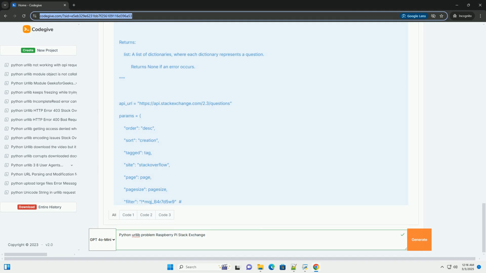Functions like urlparse, urljoin, urlencode, and quote are essential for working with URLs effectively. urllib.robotparser. This module is designed to parse robots.txt files, which specify which parts of a website a web crawler is allowed to access. While not always strictly followed, respecting robots.txt is a good practice when web scraping.